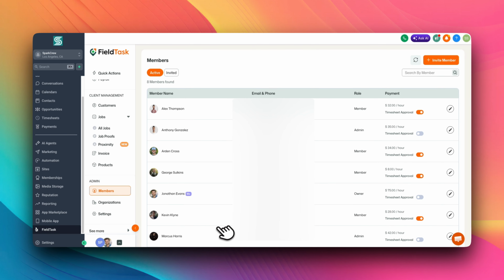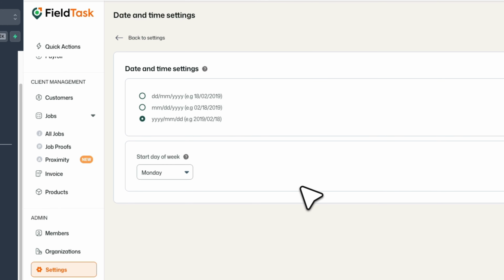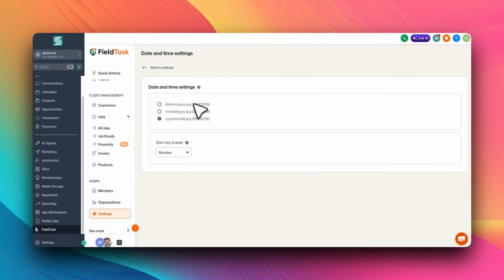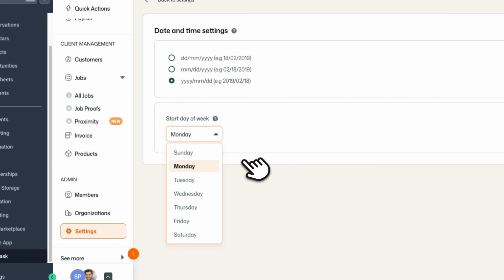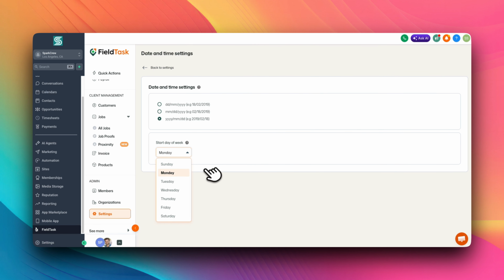And there are some other settings, but let me show you one more thing, which is date and time. I believe it would be helpful for you. If you have any specific date format preference, you can configure it from here. You can also configure which would be the starting day of the week. Let's say we have different views where you will be giving weekly views. That calendar or schedule would start from that day of the week. So you can configure it from here.